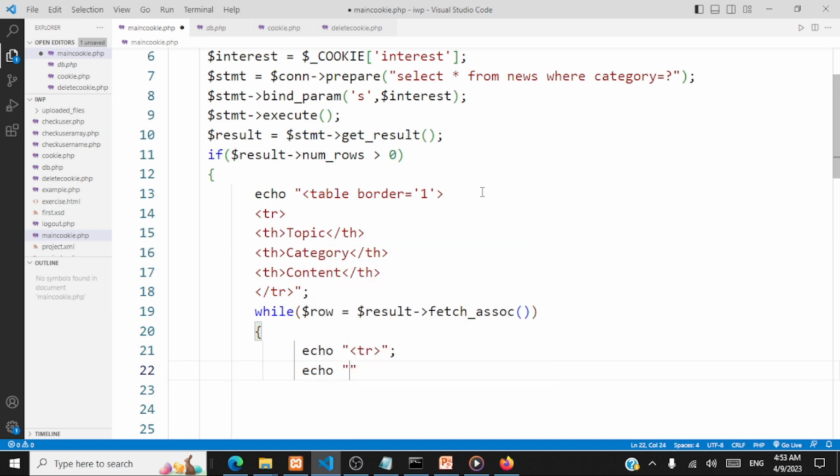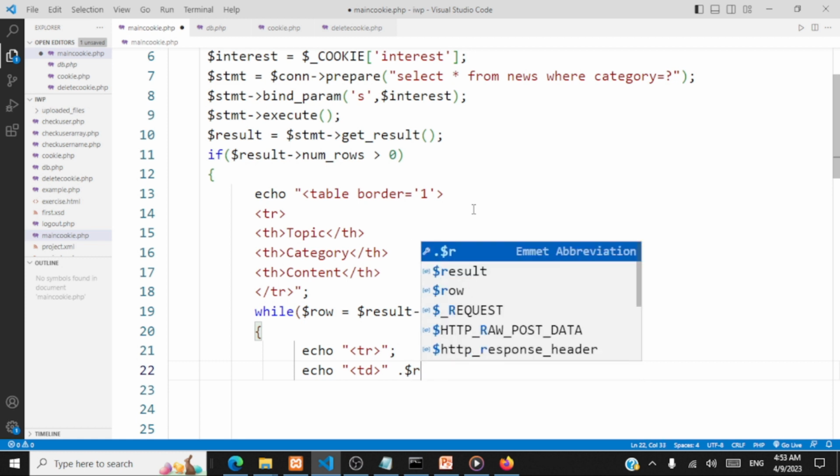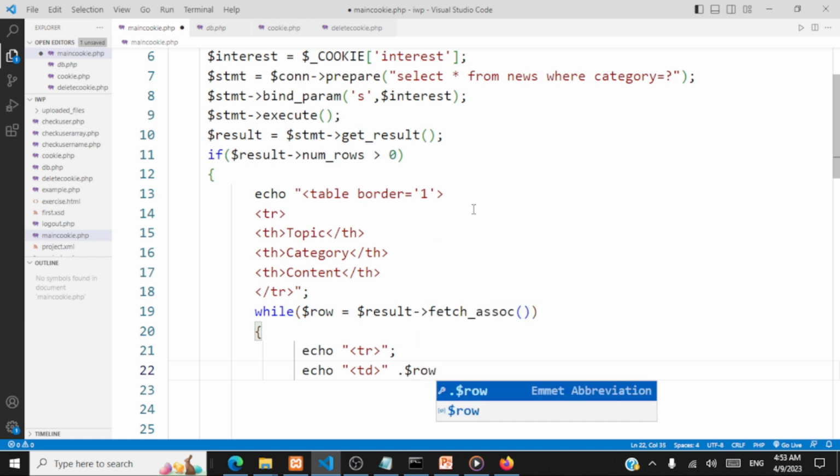So it's going to be column wise content. Say first we're going to have this topic coming in. So every row has got a topic, category, and content. So we're going to have the topic displayed. These are the data rows. And we'll close the column.